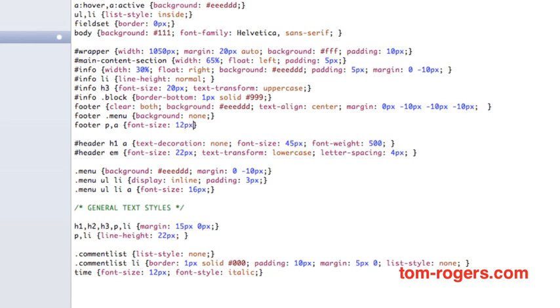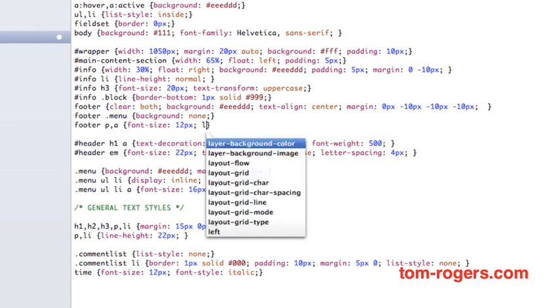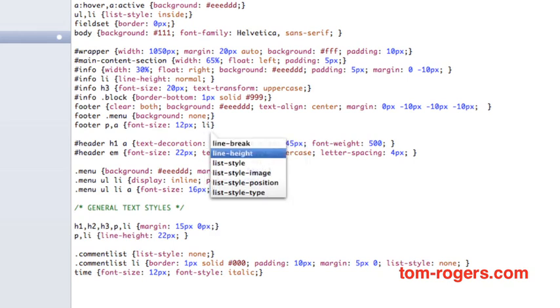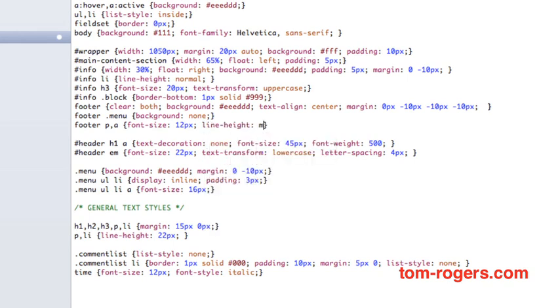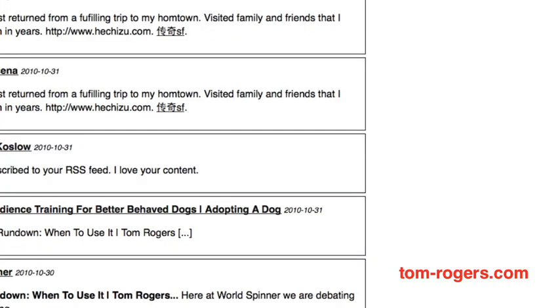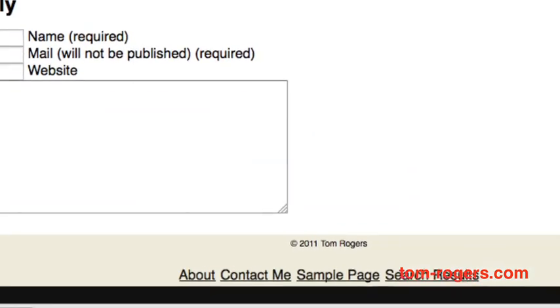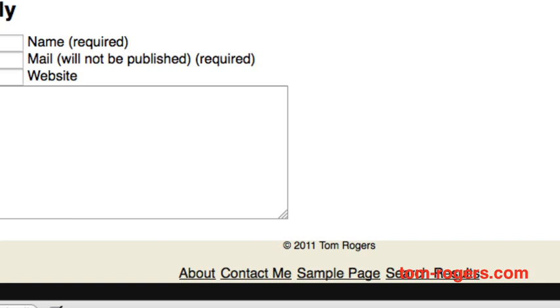Oh, pixels. We're also going to get rid of the change in the line height. Normal. The links still aren't being targeted, I don't.